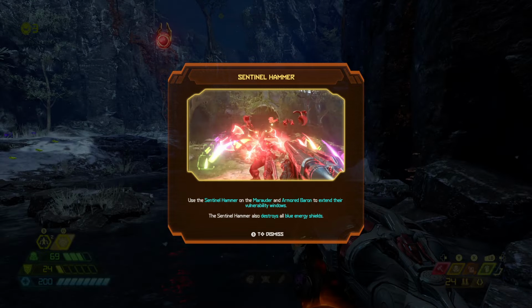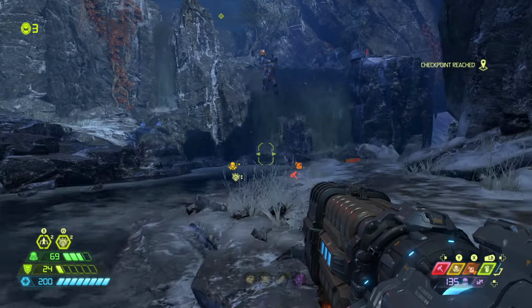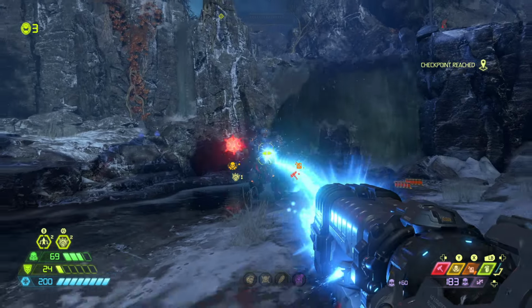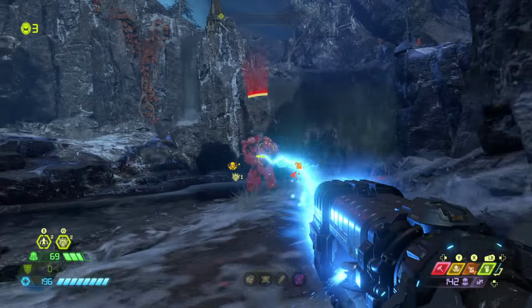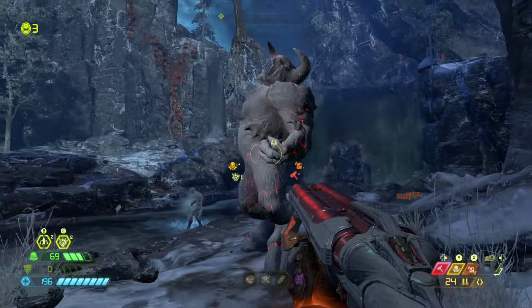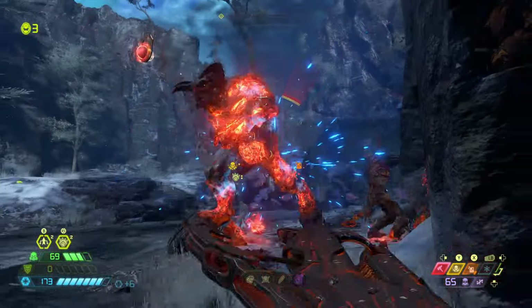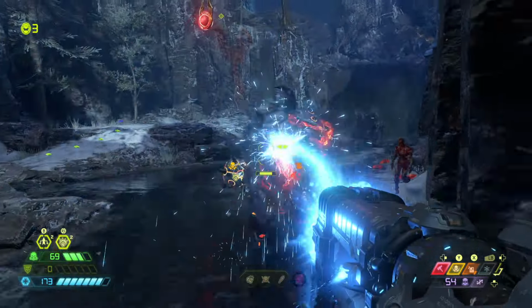Feel free to do it if you are interested in cosmetic items, though. Here we are told that using the Sentinel hammer on an enemy like the Armored Baron or the Marauder will increase the amount of time that they are in the staggered state, so you can do more DPS. That's up to you and how you play.